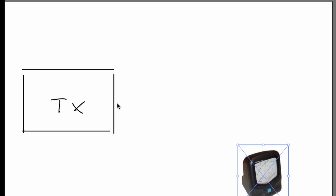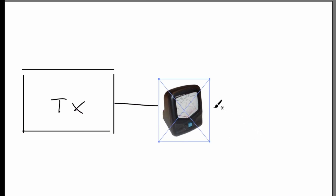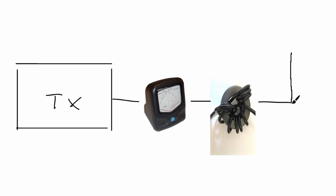Because there's still VSWR on the coax line despite the internal ATU, it makes sense to use an external meter to monitor the true VSWR. Take a short length of coax from the transceiver, insert the VSWR meter, then connect the coax line that goes up to the aerial. That way you can see the actual VSWR on the line at all times. VSWR meters can read incorrect values due to common-mode currents flowing on the outer of the coax. To avoid this, insert a line isolator — no more than a ferrite core (I've used type 231-43 material) — and wind a few turns of coax cable around that core before taking the cable on up to the antenna.